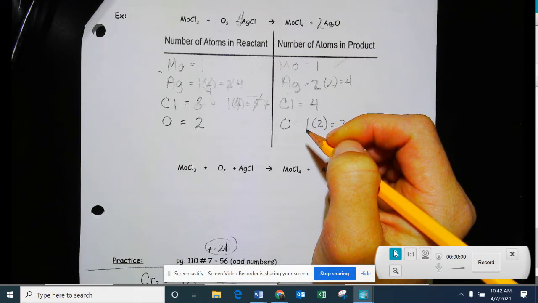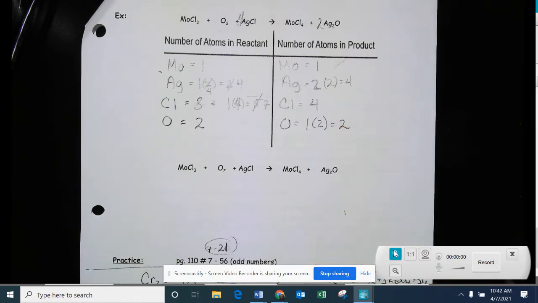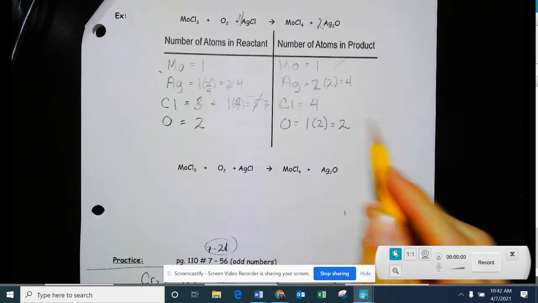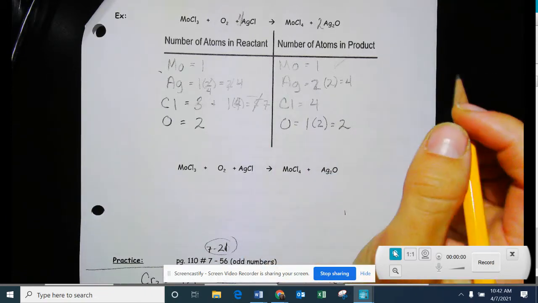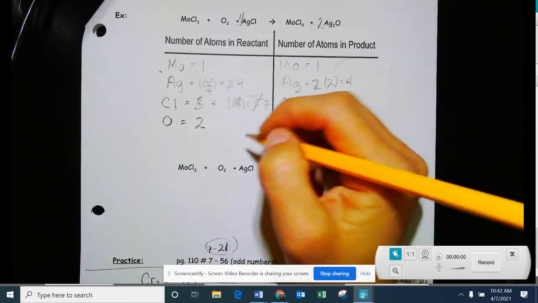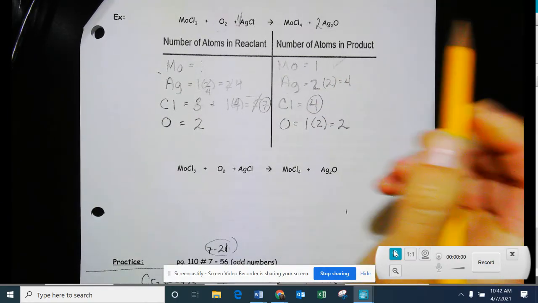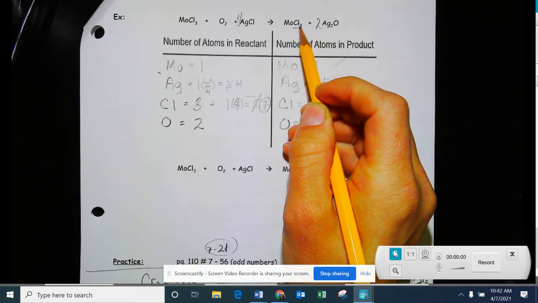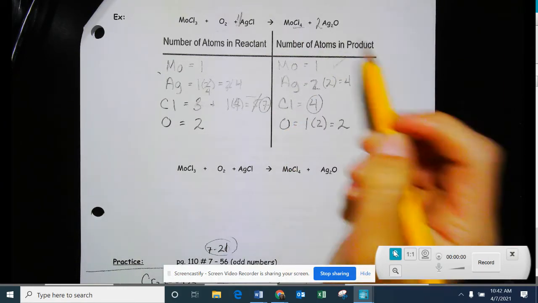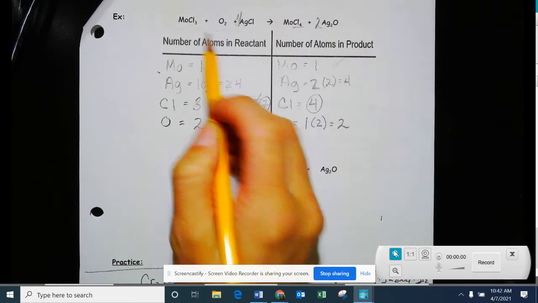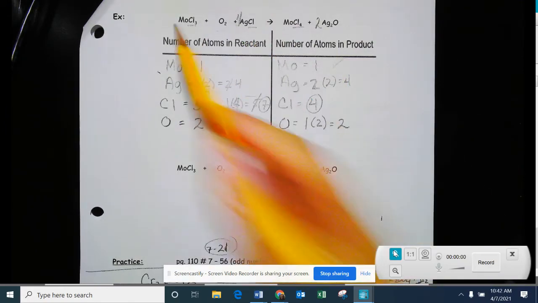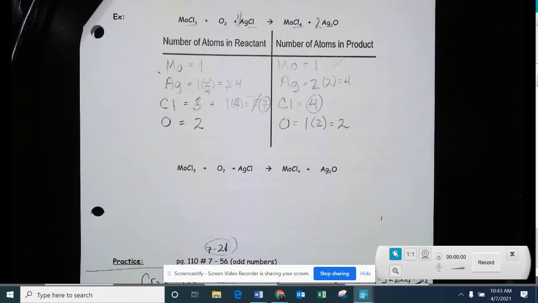Okay, so in this case, this table is getting a little bit tricky. Like we could kind of keep going with this, but if we look at this, we've got an uneven number here and an even number here. The chlorine over here combined with the MO, and the number of chlorines over here combined with MO is like, it's just gonna be messy.